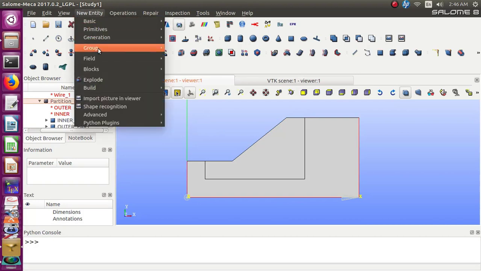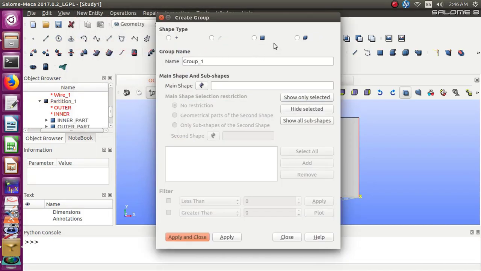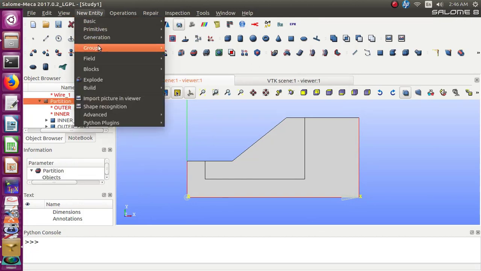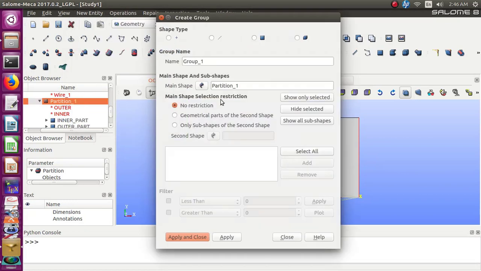So once again group, create group. Now this will be of type face. I should select partition before doing that. So partition, then new entity group, create group.